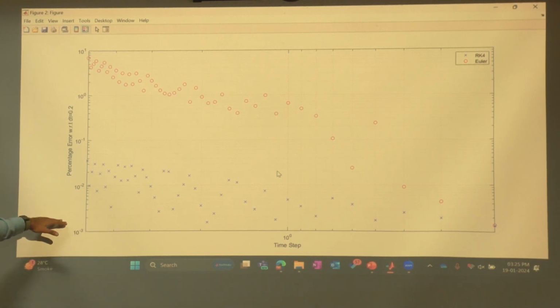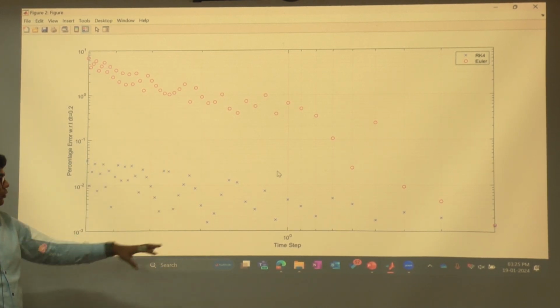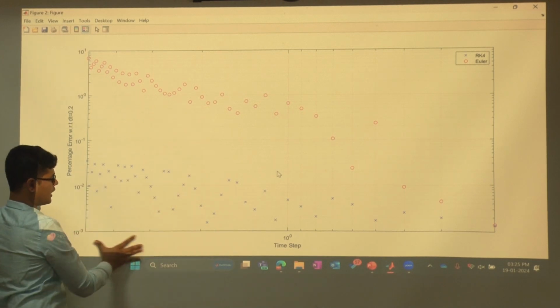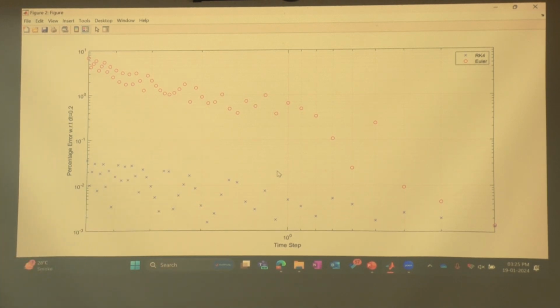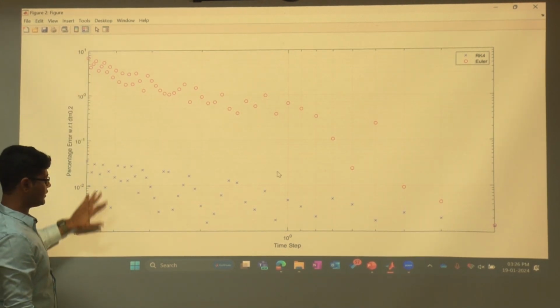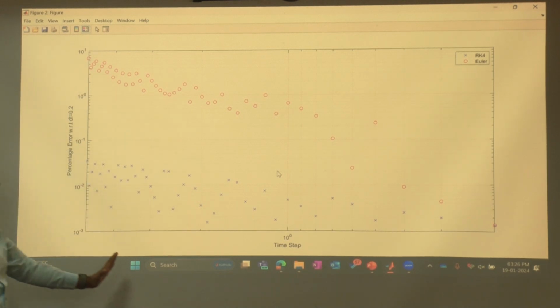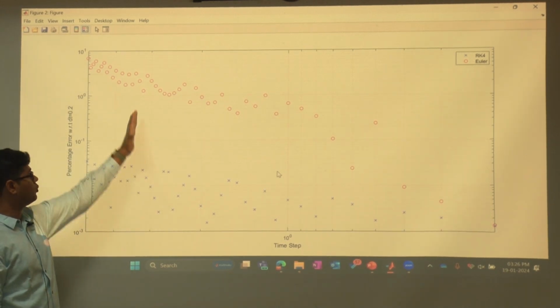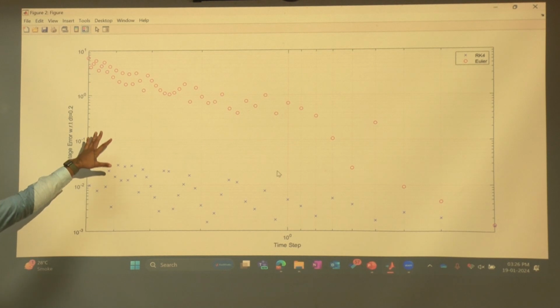Now if you look into this particular bit, the majority of our applications are going to be over here or here, because the time step should be computationally possible as well. It's not too heavy on the computation, because reducing it too much will create more computations, and it should not have a lot of error as well. So if you compare both, this one is Euler and this is Runge-Kutta. It's a huge difference. Even if you have the same time step for both, it creates that much of a huge difference.